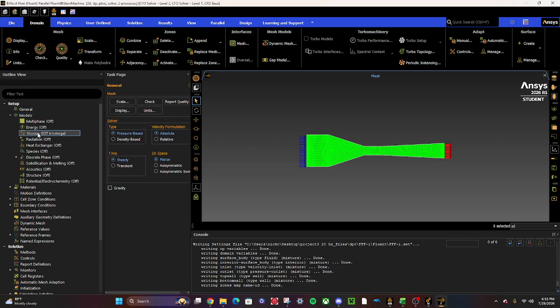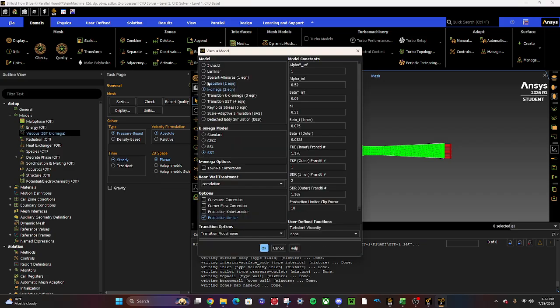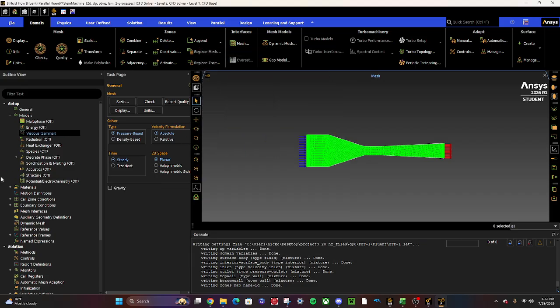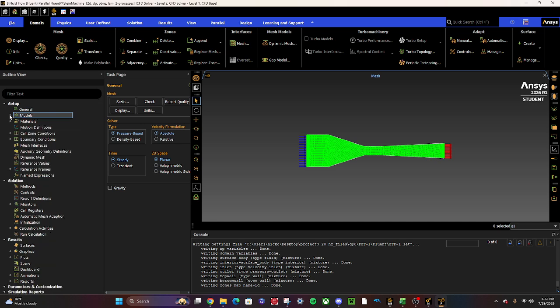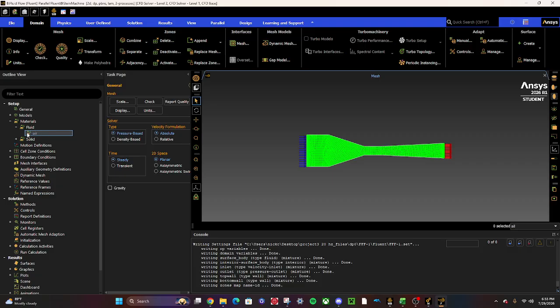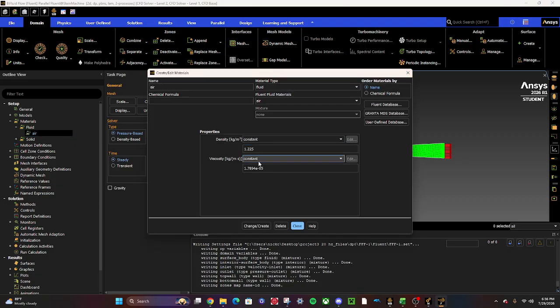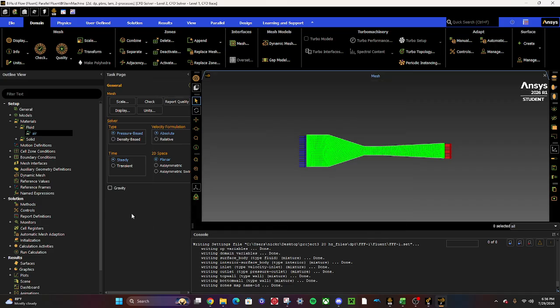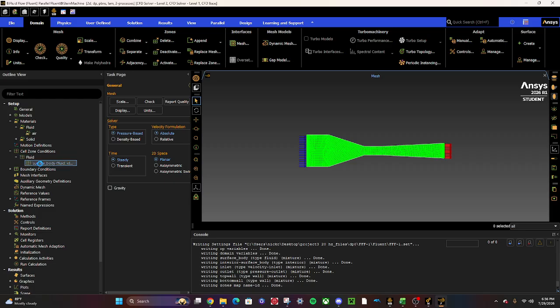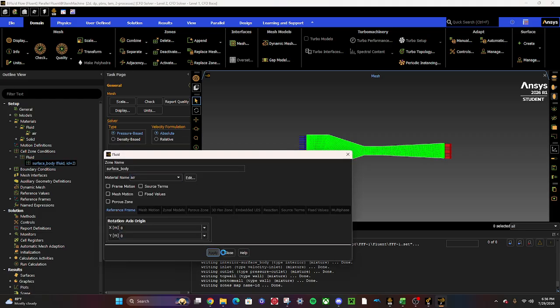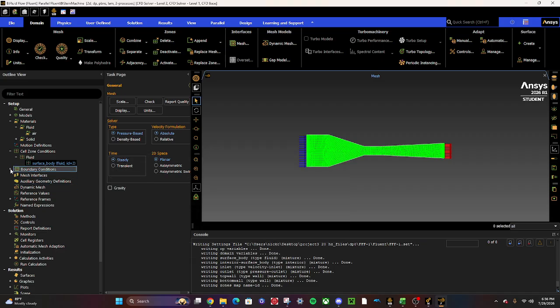What we're going to want to do is go to models. We're going to want to first make sure our viscosity is on laminar. From there, we're going to go to materials, fluids, let's go to air, make sure it looks good. Should be fine for this. Again, this won't change much because air flowing through it should be pretty consistent. It's incompressible, so that should be fine. Cell zone, that should be that. Just double check this is the air flowing. Cool. Close that. Boundary conditions.